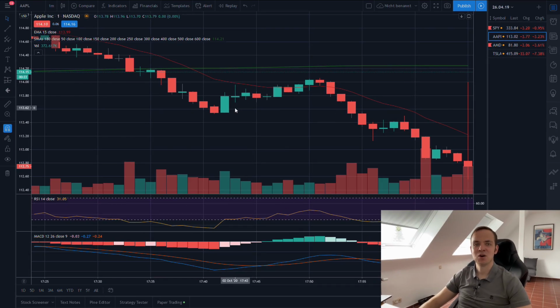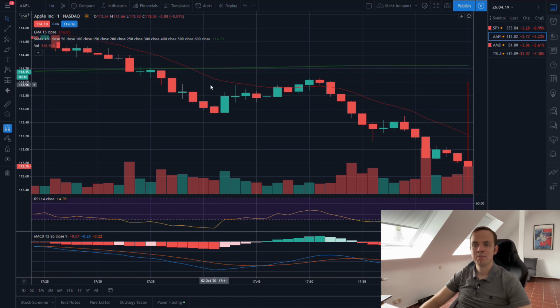What do I mean by past prices and lagging indicator? Let's look at a chart to show you what I mean. I'm using TradingView, but I could use another platform in the near future if you're more familiar with it. Let me know in the comments. So let's look at a stock to show you what I mean. Let's look at Apple stock.